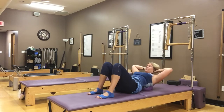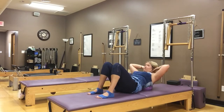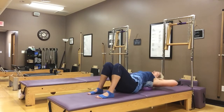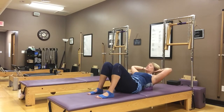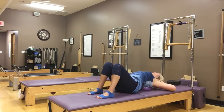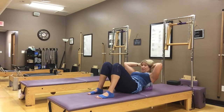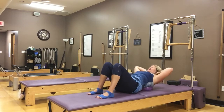We're going to take an inhale and arch back. Maybe you want to open your elbows — that stretches the front of the chest. And then as you exhale, you're going to tuck your chin and curl forward. I'm going to do about five of all of these today. Inhale, roll back. Exhale, chin to your chest and curl back up. We want lots of movement in that upper back. We want to feel our shoulders and chest open up. Make sure your hands are supporting your head, but you're not yanking on your neck.